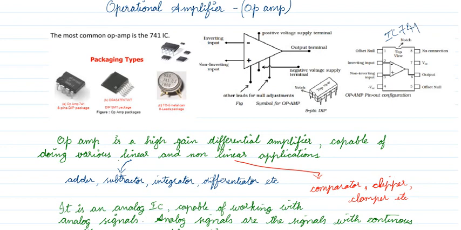Right, as I said, you have 8 pins here and we have a notch here. Okay, that is the notch. If you see the IC of the top view, this is a notch here, right? So from here we will be counting from the left side of the notch, we'll be counting the pins 1 to 4. From here we will 5, 6, 7, 8. Okay, the pin descriptions are clearly given. 1 and 5 are offset null. Okay, these pins are very rarely used.